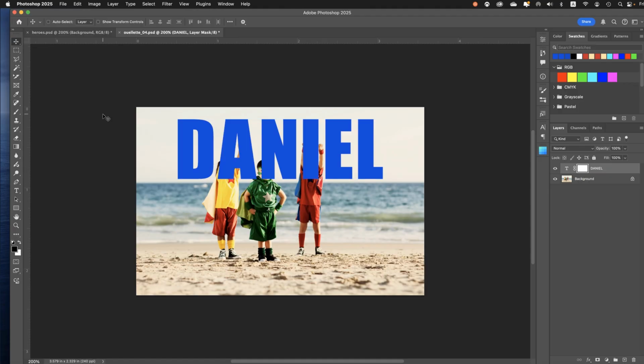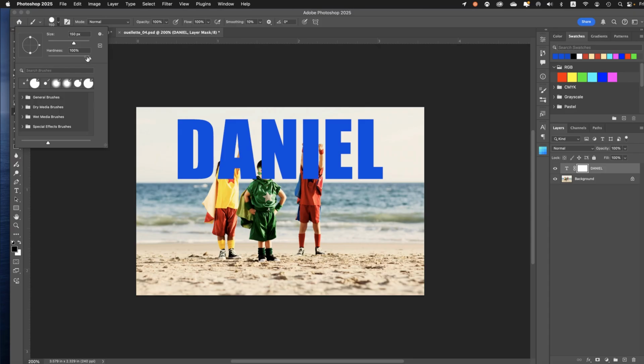I'm going to use my paintbrush, and I'm just going to come over to the brush tool here. I'm going to set it to a very hard edge. Hardness, by default, looks like it is at 100%. Size, I'll leave it at its default. I'm going to show you a trick how to change the size as you go. If I'm happy with that, I hit return.